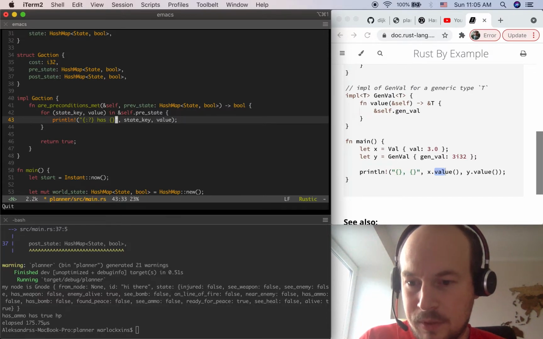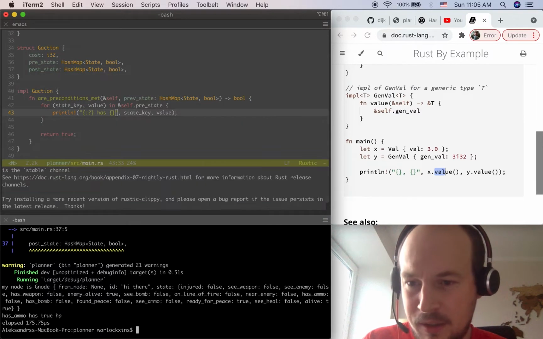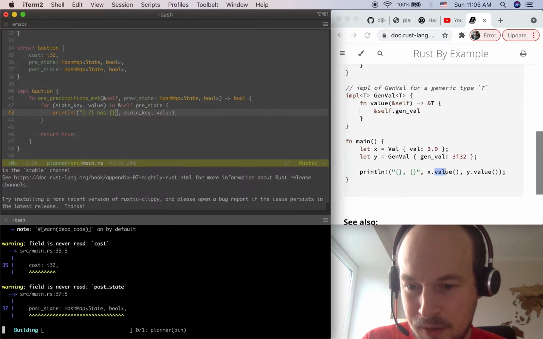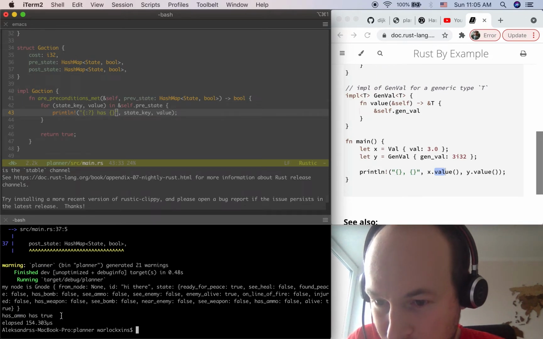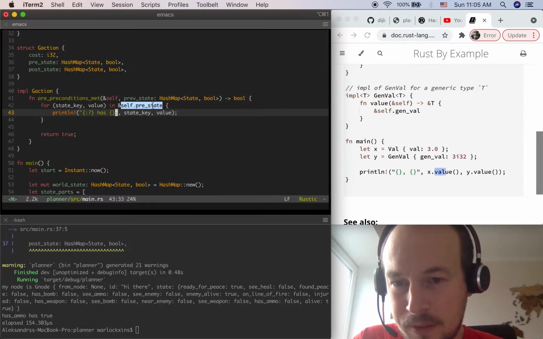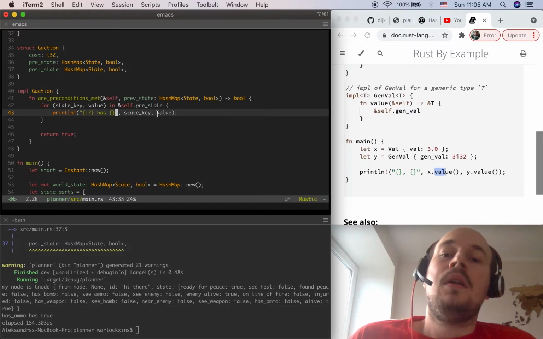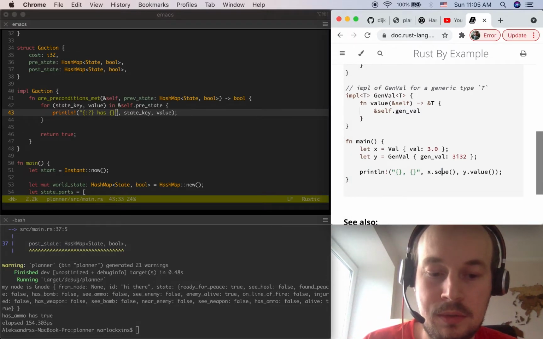Let's remove this extra stuff so that we are not constantly seeing HP, which we don't have in the context of our data here. So it prints out that it has ammo in the pre-state, okay? And now to the interesting part.